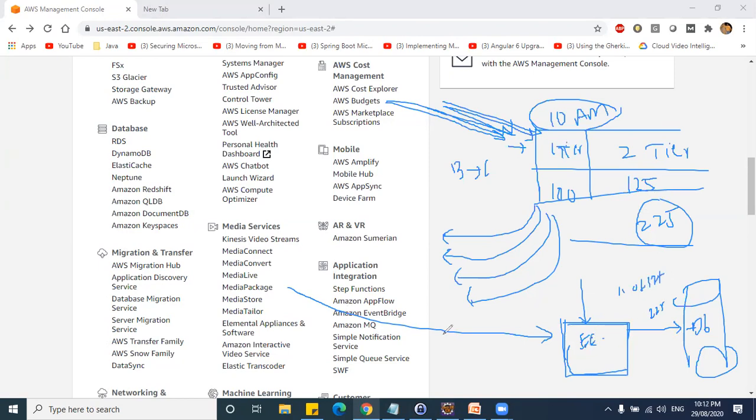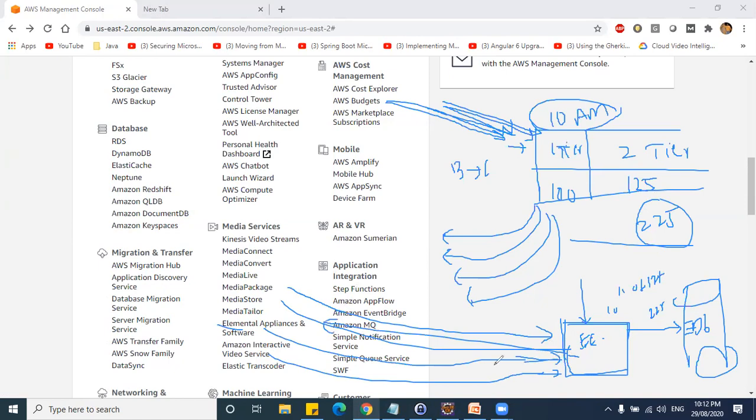So for any other users hitting, the request will not go directly to the DB. The developers will configure the requests to hit the ElastiCache first. Now the cache already has the data of 225, to be served till tomorrow morning 10 a.m. It will automatically respond to the user without asking the database, giving the availability of 1 tier and 2 tier.